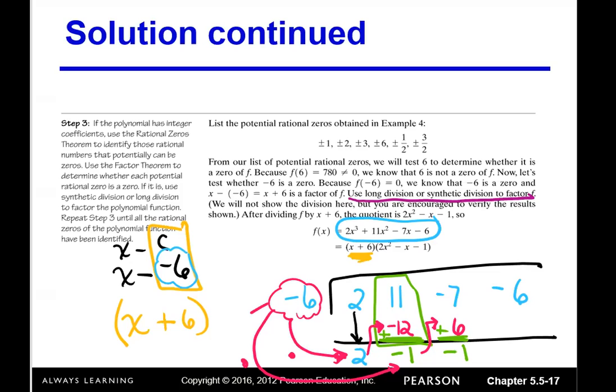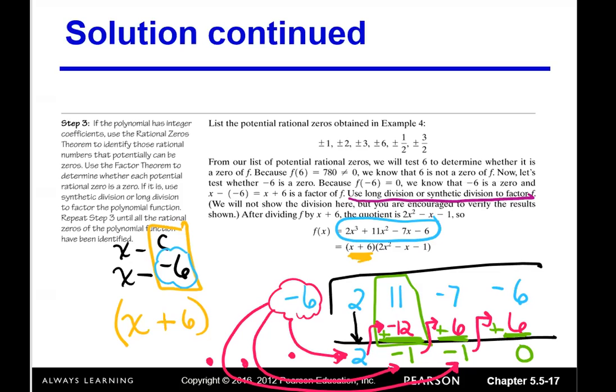And then right here, when I take -6, once again, and multiply it times -1, that's +6. And I should get a 0 here because I already know that the x plus 6 is a factor. It's a 0. It's a factor. So I should have gotten 0 right there.